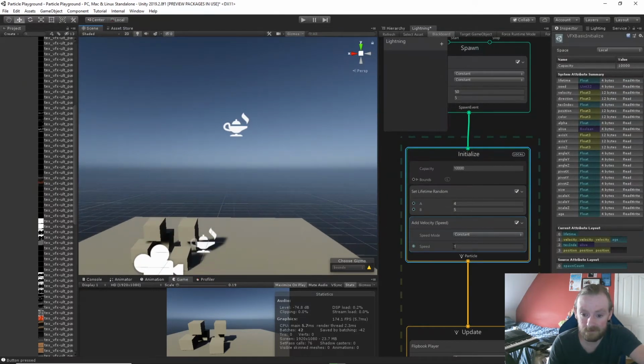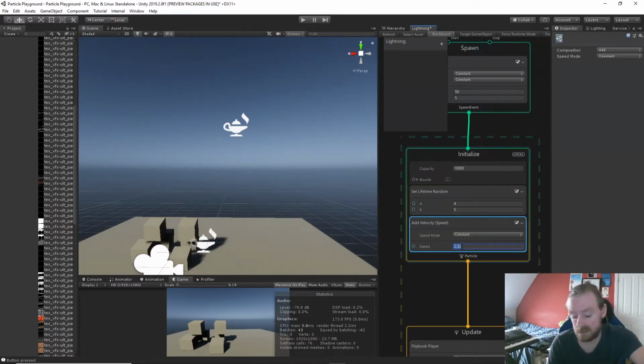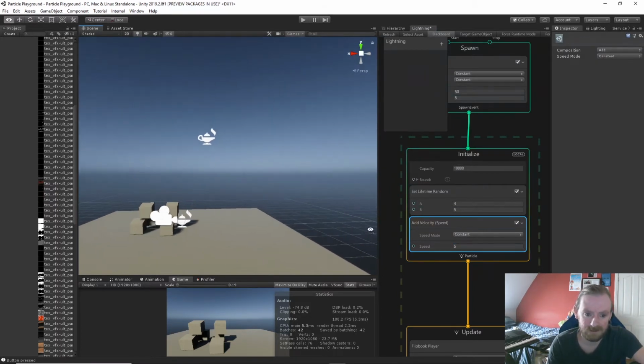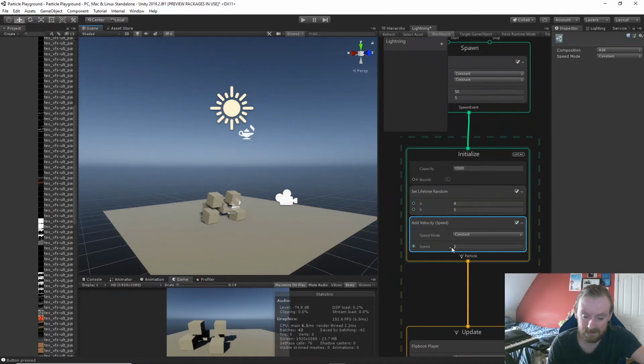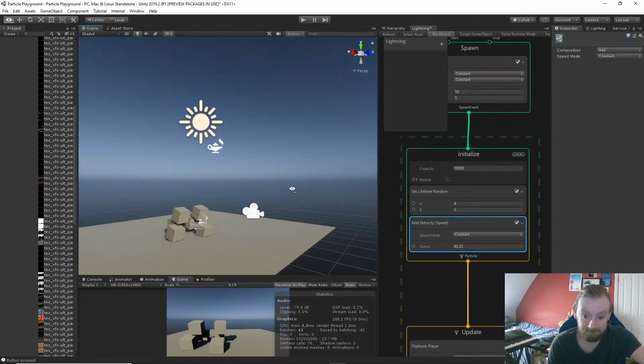Lightning's quick. Hopefully this will just keep it going down. If I increase your speed to... Whoa. Did that come towards me? Go this way? I don't understand what it's doing.